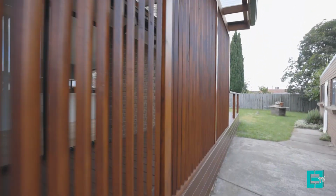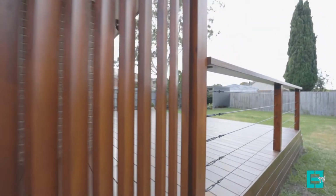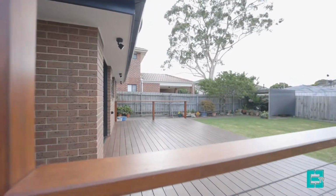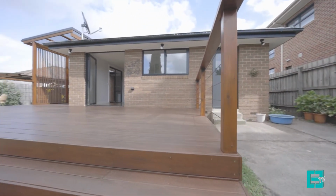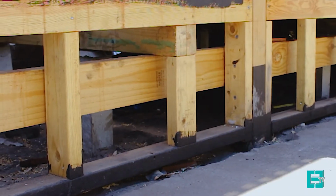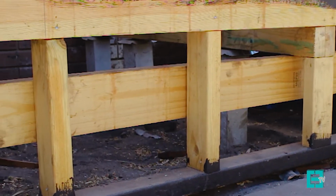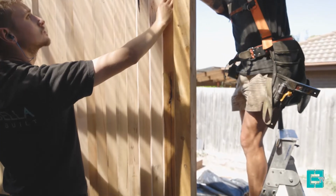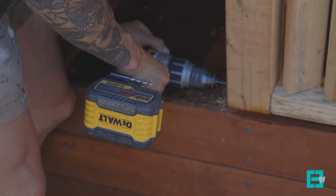First of all, starting from earthworks, you need to check with the council and see if you're in a termite area. If so, you will need 400 clearance between the soil and the bearer. If you're not in a termite area, you'll need 150 mil. The footings will need to be dug into 100 mil of natural clay, which basically means 100 kPa bearing capacity per stump. The stumps will need to bear on a pad of concrete no less than 150 mil thick.